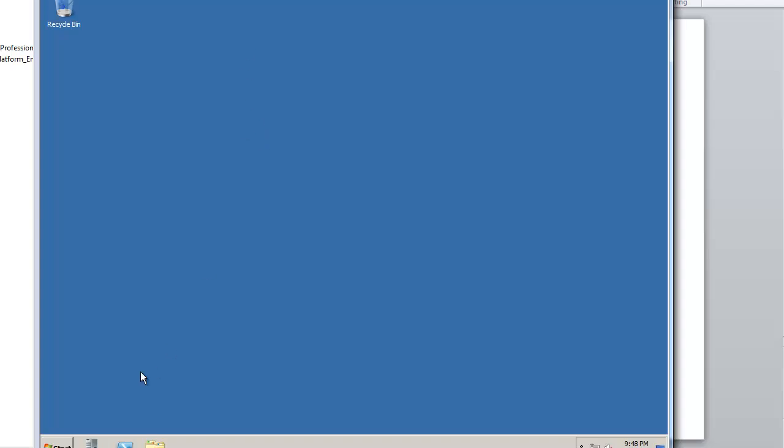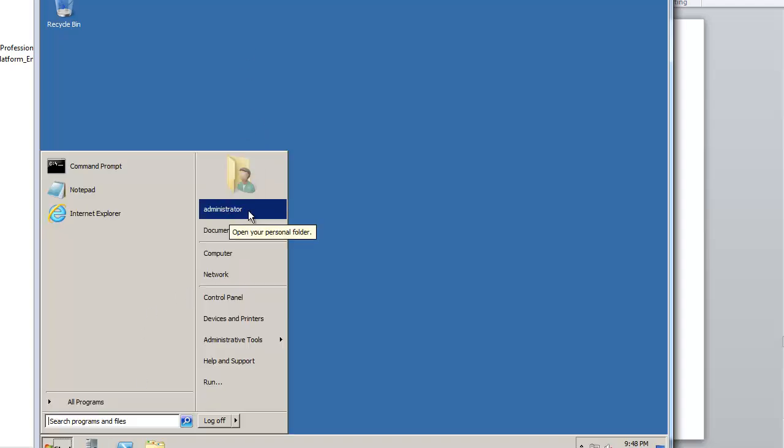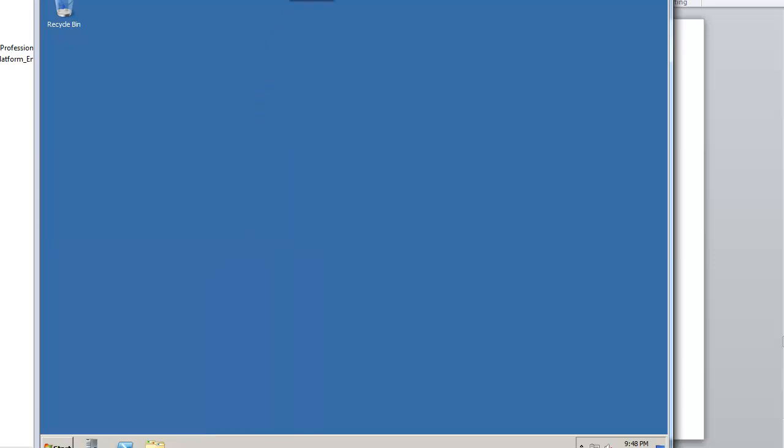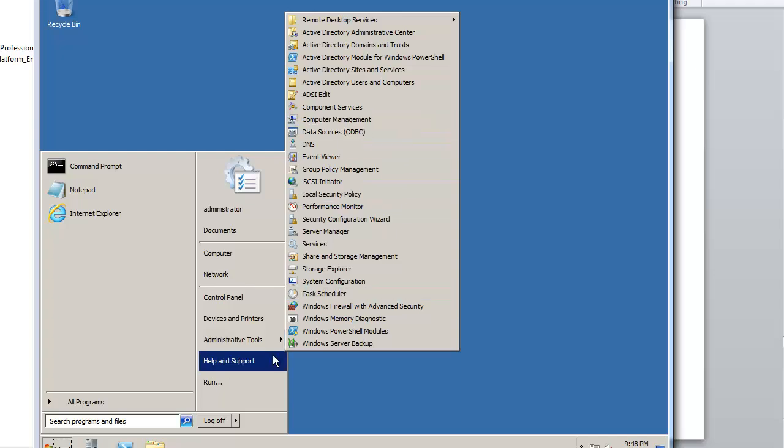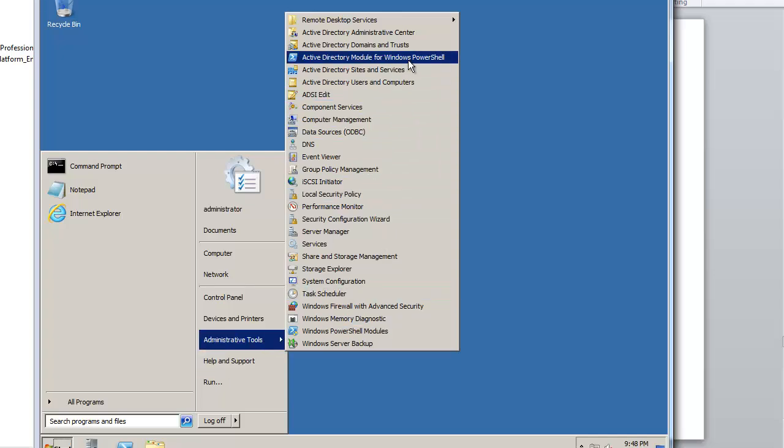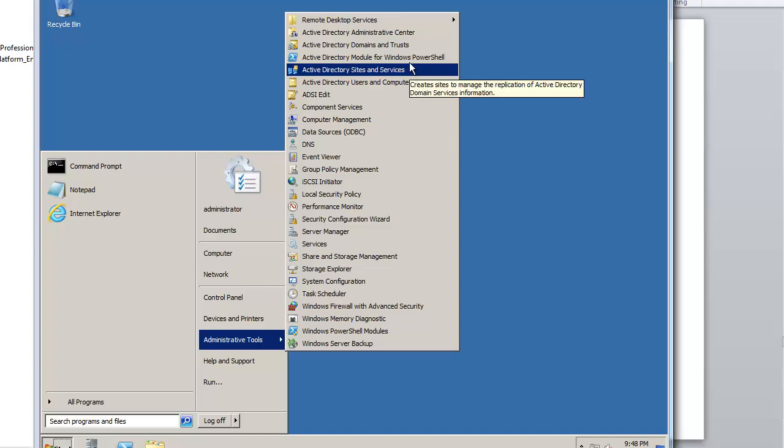Okay, so now it reset, and I signed in with the administrator account. Went to log off, and I signed in as admin. Now this is installed. You know that you did it properly if you go to Start, Admin Tools, and you'll see all this Active Directory stuff here. That means you made it into a domain controller and you get all these tools.